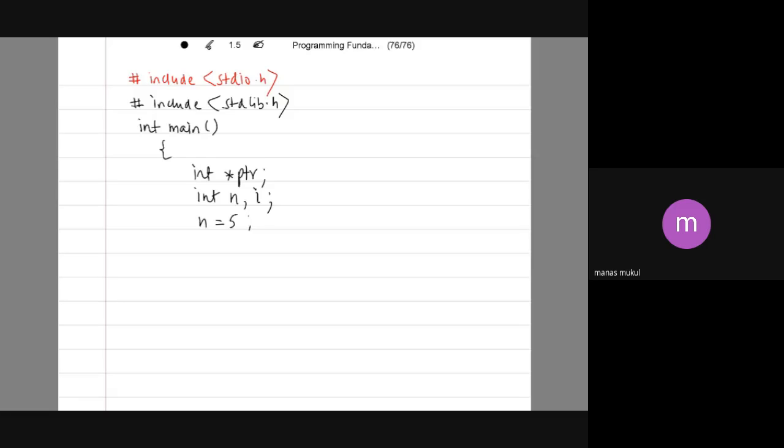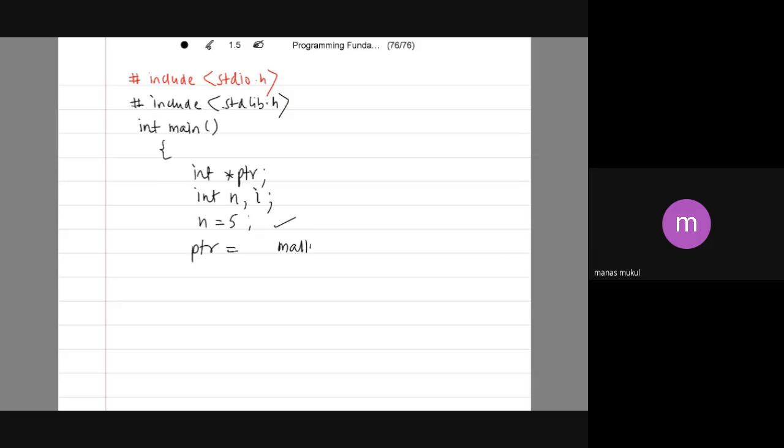Can I do that using scanf? Yes, sir. So using scanf, I can take the value of n, anything that the user wants. Right now I have taken it as 5. So this n is basically my number of elements that I want to have. Now the pointer is already declared. Now I'm going to allocate memory dynamically.